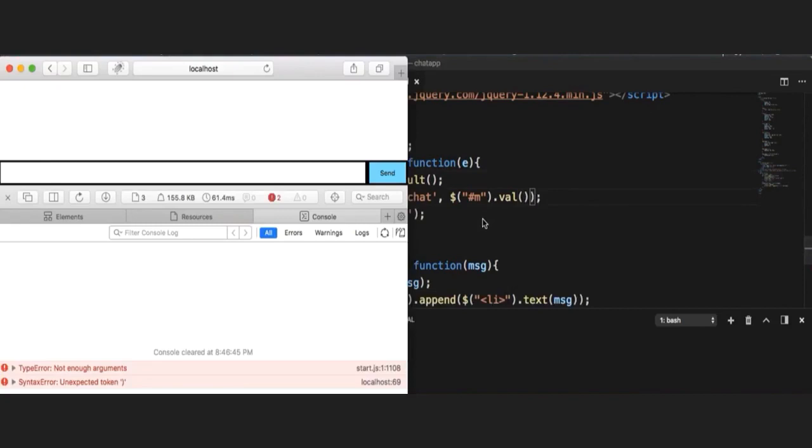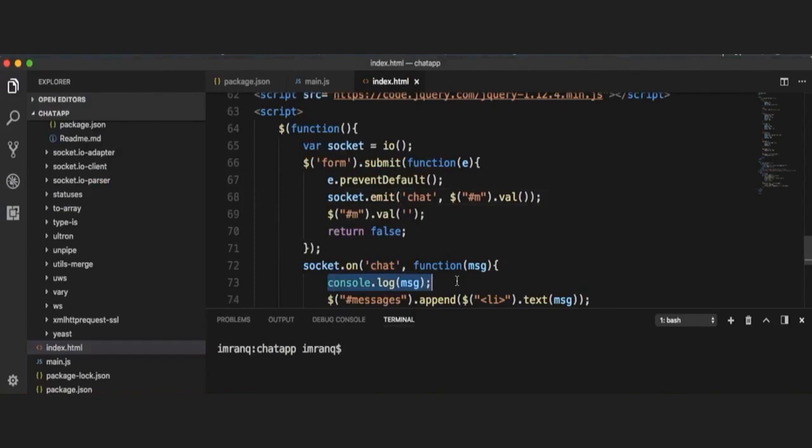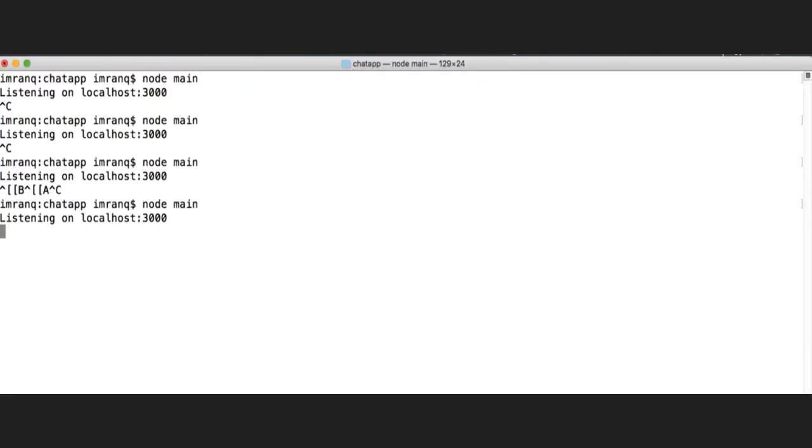Now it's fine. So I will type something, and you see the message is shown here, as well as in the log window. I don't need it in the log right now. I fixed that issue, so I will save it, and then I will restart the server once more.